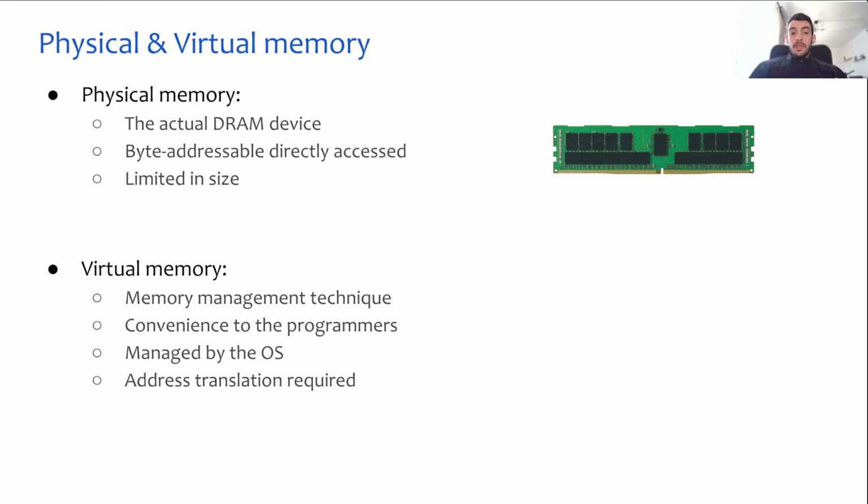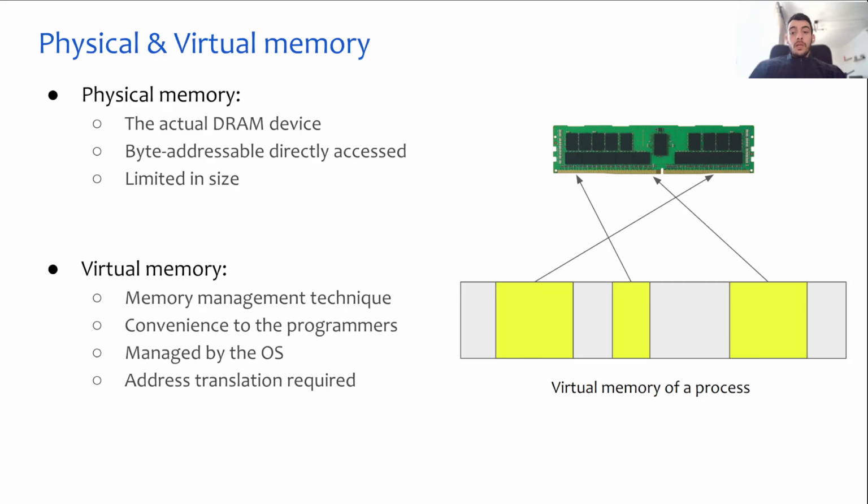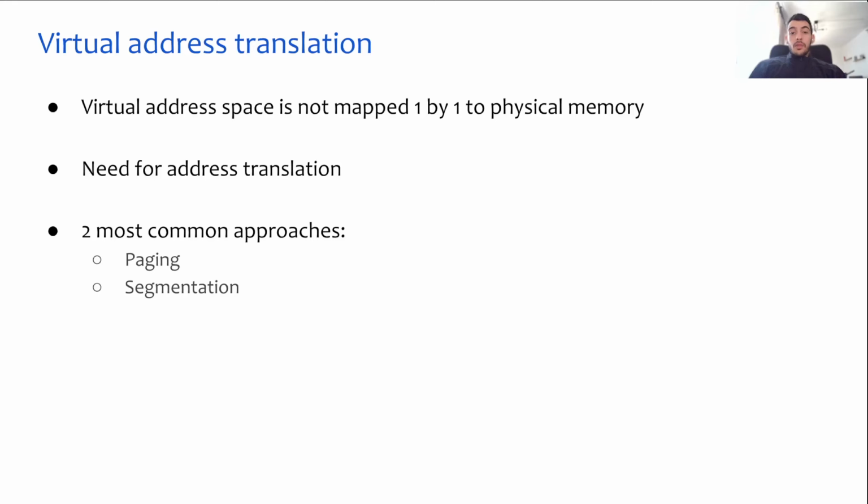Its mechanisms are managed by the operating system itself, and with this abstraction, an extra level of address translation is introduced, which is required so that we can associate each virtual memory address with its own physical memory address, and thus access the underlying device correctly. Having mentioned all that, let's move on to see how this translation is performed in practice.